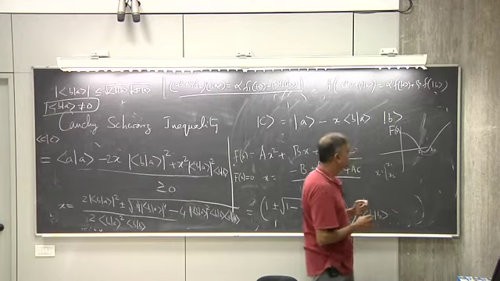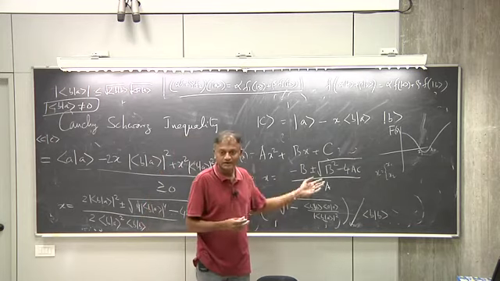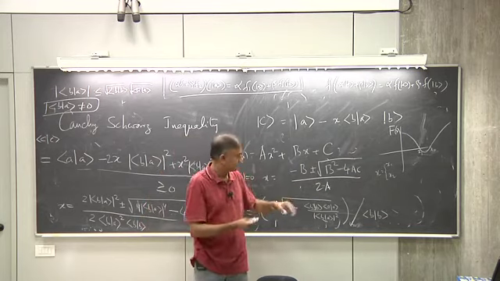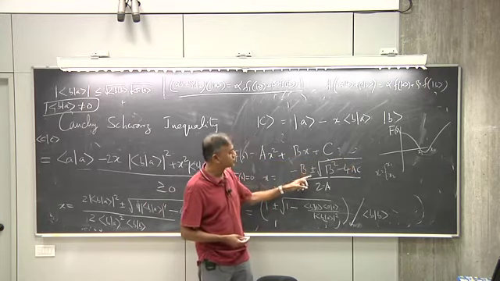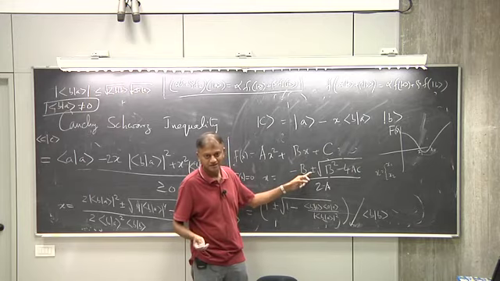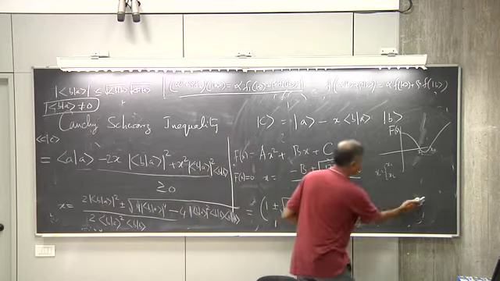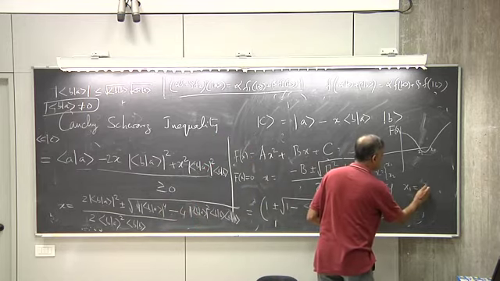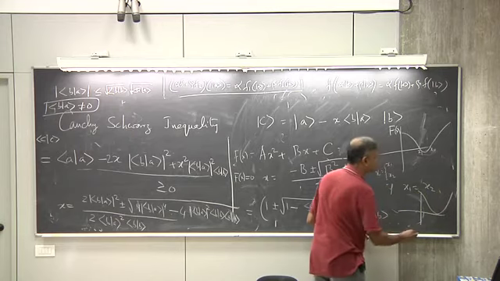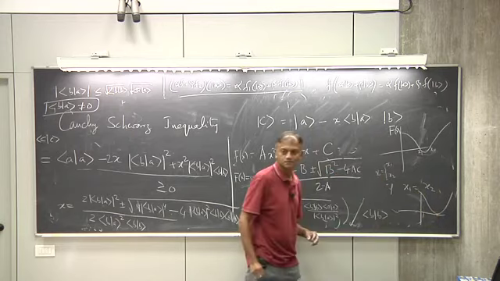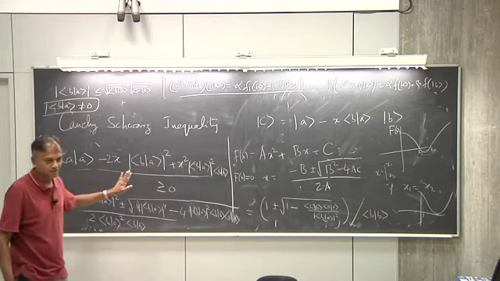Okay. However, it could happen that there is only one real root, because there could be degenerate roots, right? For example, if this quantity was 0, both the roots coincide, because plus minus doesn't make any difference. If x1 equals x2, then there is no problem, because in the plot you will have something like this, because there is just one place where it is 0. Yeah, that will not contradict this inequality, right?